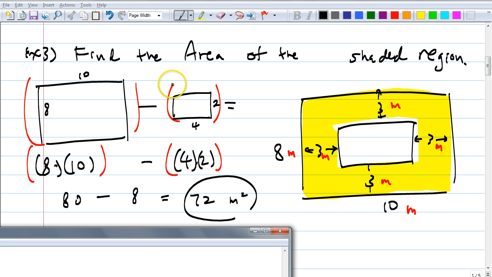Now, why do you suppose I have the parentheses around this area? Do you think I need parentheses when I subtract? Yes, I do. Especially, this case is not that hard, because you have a monomial inside. But what if you had a binomial? Then you need to distribute the negative. You see what I mean? Whenever you subtract, always remember you have to subtract the whole thing.